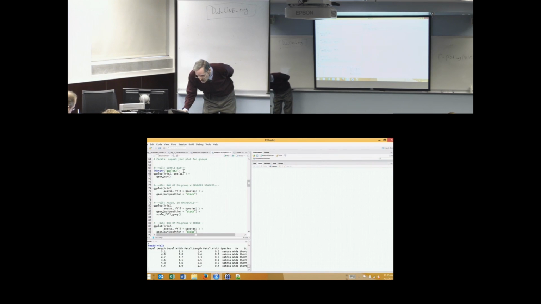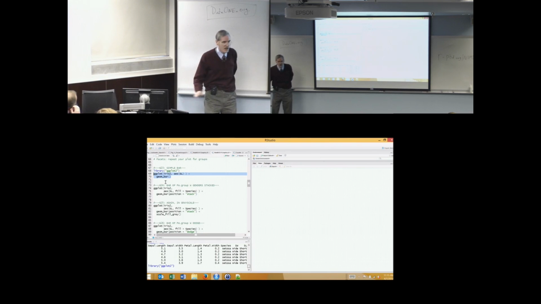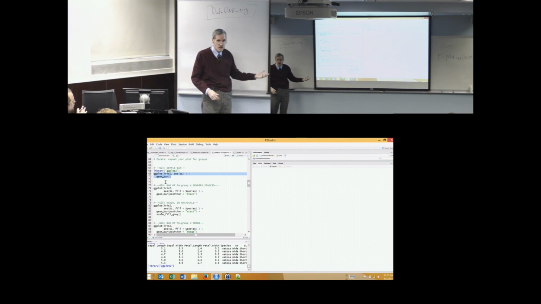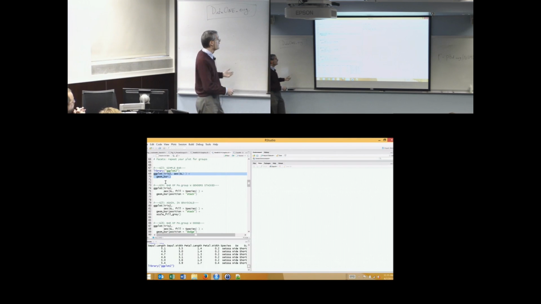Okay, so the first thing I'm going to do is load ggplot2. And here is my first set of commands. So what I'm saying here is I'm calling the iris2 data set. So the first argument is just the data set name. And you could say data equals, but generally people don't. And then I'm assigning an aesthetic role. And so this is just my factor, sepal length, split above and below the median. So just a factor.